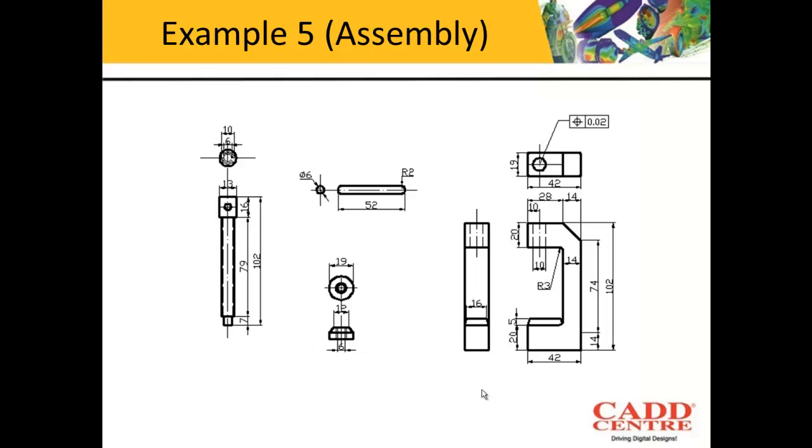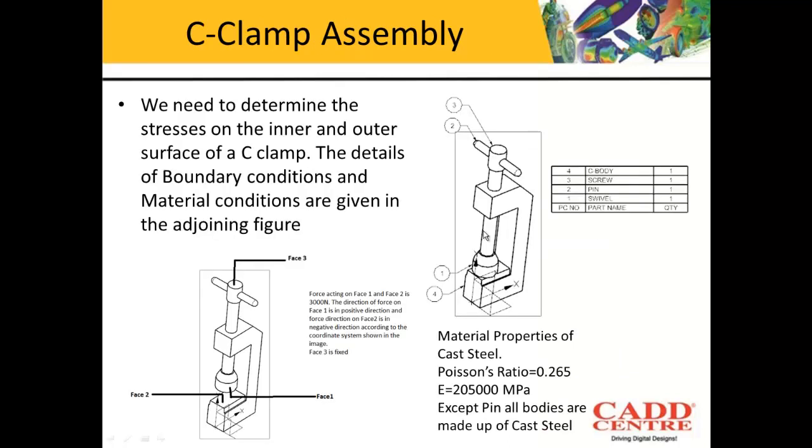These are the dimensions. You can write down the values in your notebook. You can check the values. And according to these values, you can also create the same model in a CAD software. You can create the assembly. Okay, now you can see the details over here. We have 4 components in the assembly. The components are also marked over here.